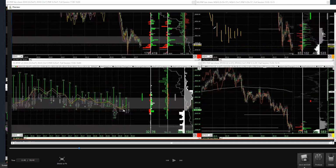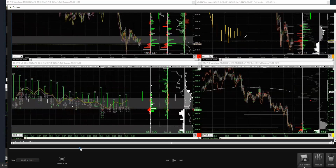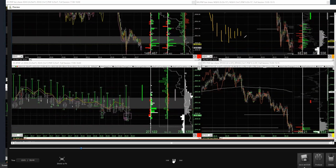And so if we bring this back, take a look at, first of all, the OPP lasers green, right? And if we move this forward, we get this explosion of green bars, which are new longs. Now, I'm not going to sit here and tell you that anybody who didn't get short playing this breakout, after you see this, is crazy. I don't say that. What I do keep people first aware of is the side not to be on.